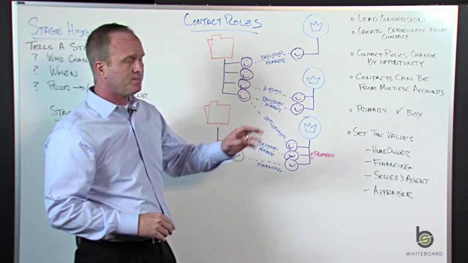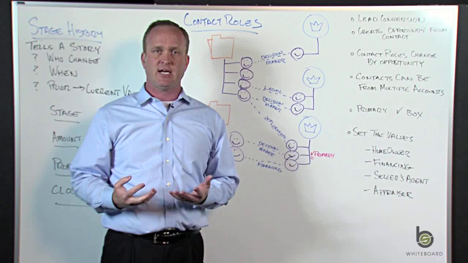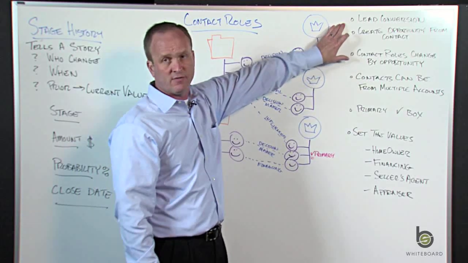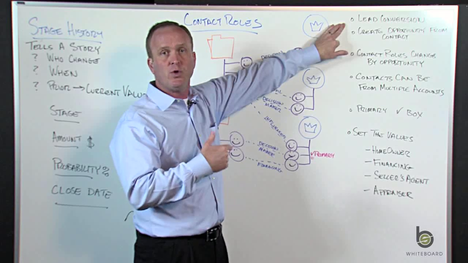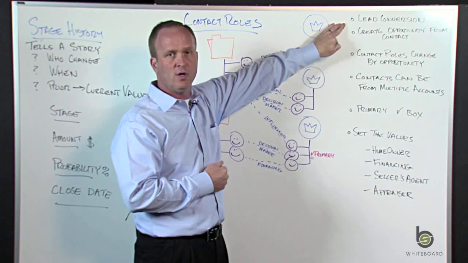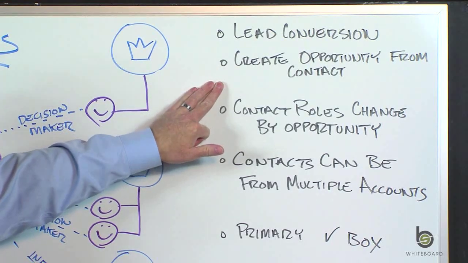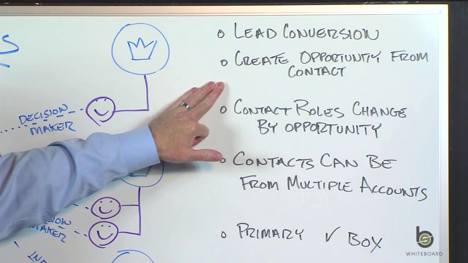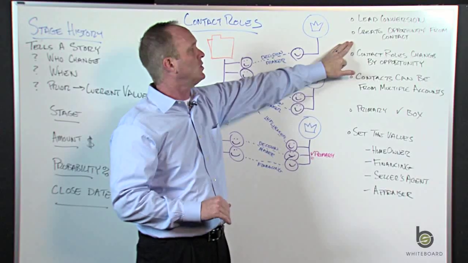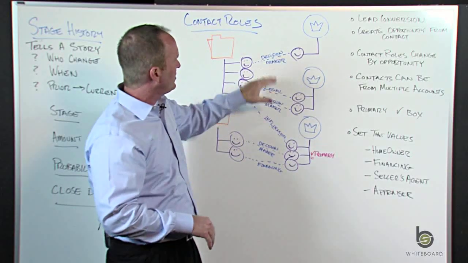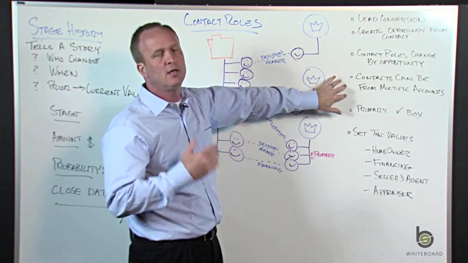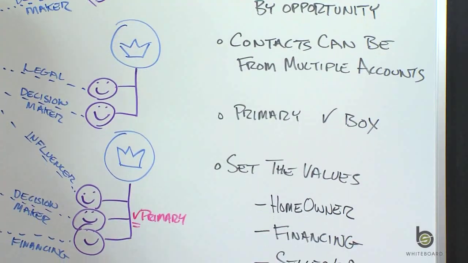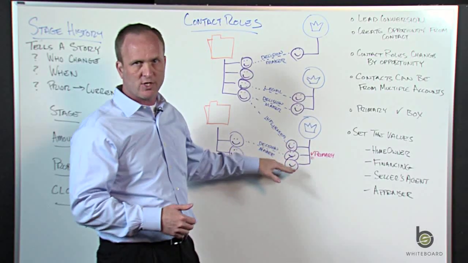A couple of things to recap on contact roles: you don't have to manually select the contact role on an opportunity — there are a couple of instances where Salesforce will create that contact role for you. One is on lead conversion: when you convert a lead, the contact also gets associated to the opportunity in a contact role. The other time it happens automatically is if you create the opportunity from a contact record. Your contact roles can change deal by deal or opportunity by opportunity. The primary checkbox helps identify the number one contact when you have multiple players on a deal.